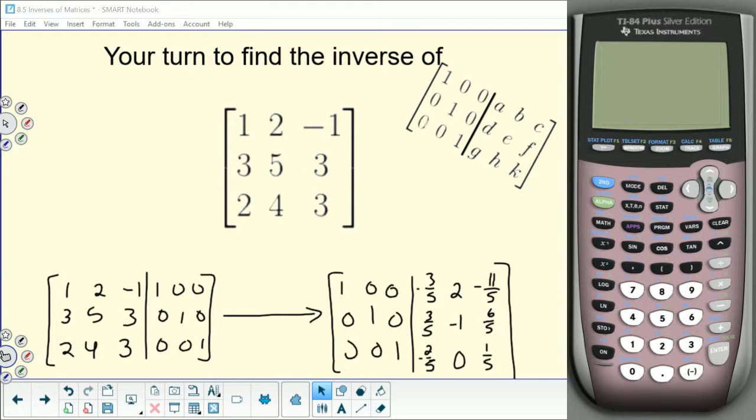So remember earlier that our goal was to take this matrix here, plug it into an augmented matrix, and then on the right side of that augmented matrix, essentially after the bar, we want to have our identity matrix. And then, using row operations, we manipulate that matrix to get to an identity matrix on the left side of our matrix. And on the right, we would then have the inverse.